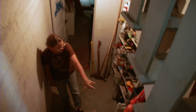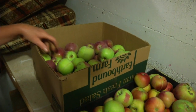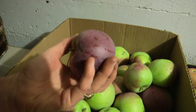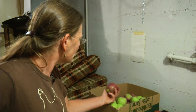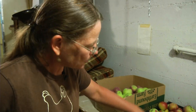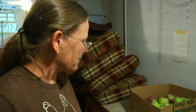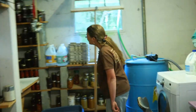Okay, so this is where the potatoes will live come winter. It's a really stable, cool temperature because it's underground and it's surrounded on 3 sides with cement. So the eating apples that just came off the Macintosh tree in the front, they will be down here. I took the really nasty ones and made them into applesauce and a little bit of apple juice, which we're just drinking, and I have some dried. And so these are the ones that should keep for a while. More of them will get dried, probably. I'll be like, okay, I need to put another round through, but they'll stay down here where it's fairly cool for probably until November. We'll have them all eaten. And then all the canned stuff lives over here.